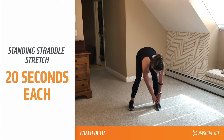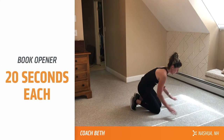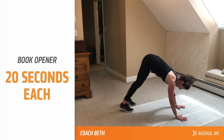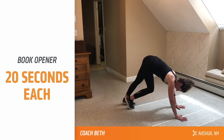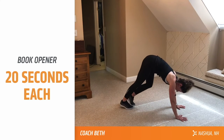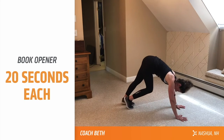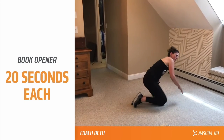So the last two are going to be your walking downward dog. So if I get to a position where my hips are in the air, my shoulder blades are down, I am relaxed, I'm going to walk those heels up and down. And as I'm doing this, I'm doing it slow and controlled. I'm not forcing my heels down. I'm feeling that nice long stretch. We're going to do this exercise for 20 seconds. Once you complete that one, you're going to head to your final one, which is your book opener.